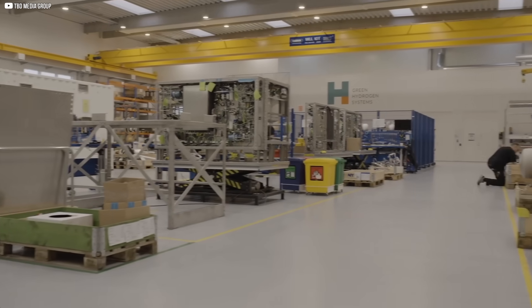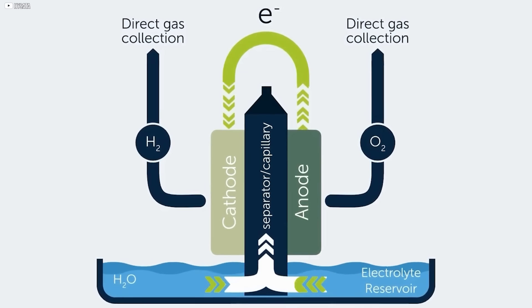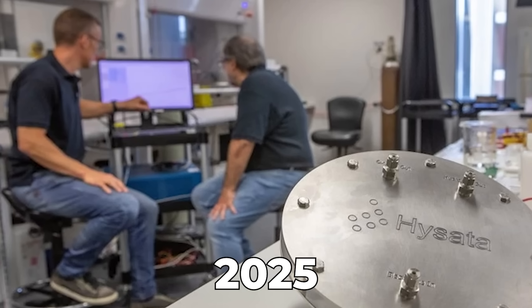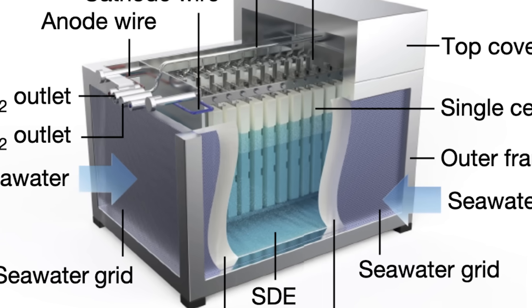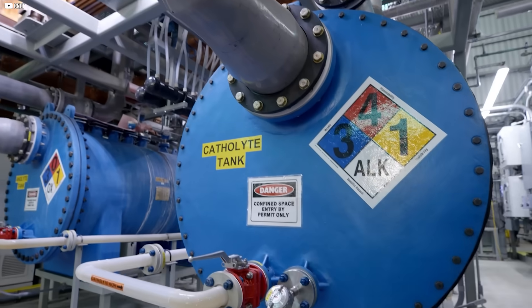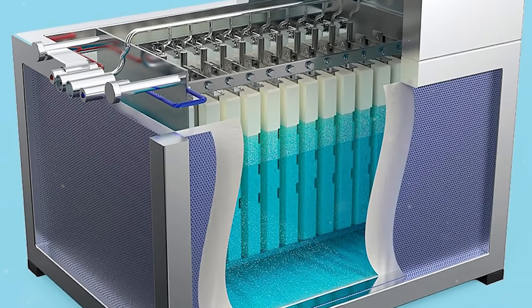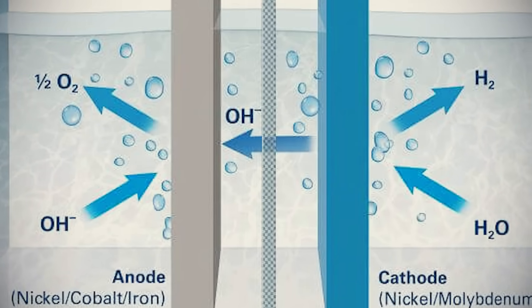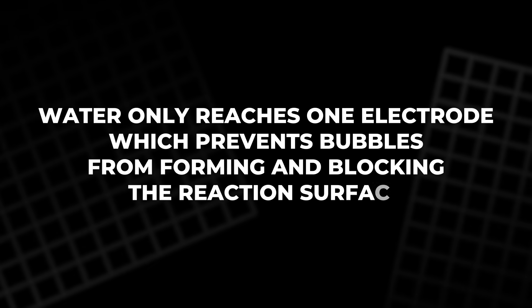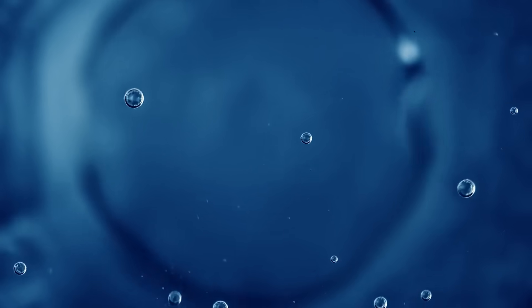That's a leap beyond even the best commercial electrolyzers today. Their design uses fewer parts, less cooling, and could scale to massive production by 2025. This innovation lies in rethinking how water flows inside an electrolyzer. Instead of drenching the electrodes in liquid, their design lets water slowly rise through a porous membrane using capillary action — like a sponge drawing up water. This subtle shift makes a big difference. Water only reaches one electrode, which prevents bubbles from forming and blocking the reaction surface. With fewer bubbles, the electrochemical process becomes smoother and more efficient.